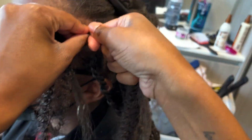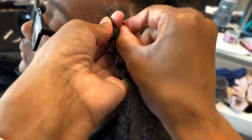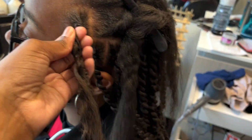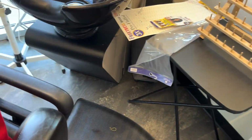All right, so here's another view of the edges. Just note how I'm rotating the twist at the root first, so that way when I do begin twisting her hair down, it doesn't continue to rotate or pull her edges.